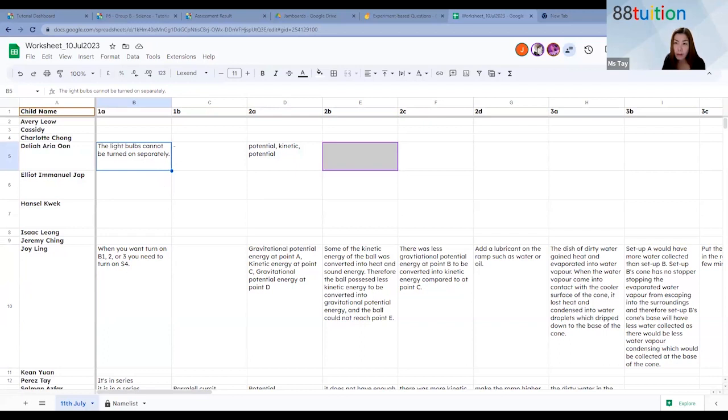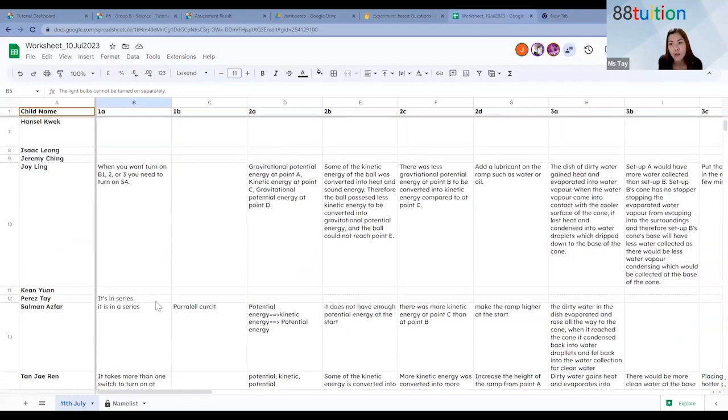So the switch S4 must be closed in order for the bulbs in the other rooms to light up. It is a criterion, S4 must be closed. If S4 is not closed, no matter how you turn on the rest, it won't happen. You cannot light up the other rooms at all. So the flaw here is actually S4.